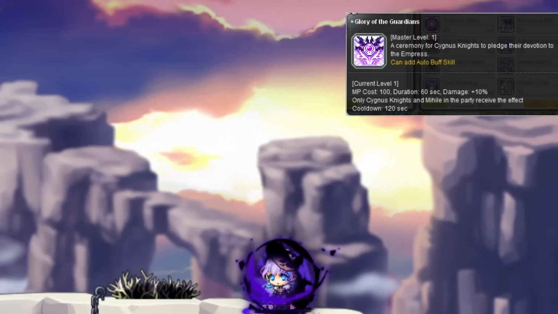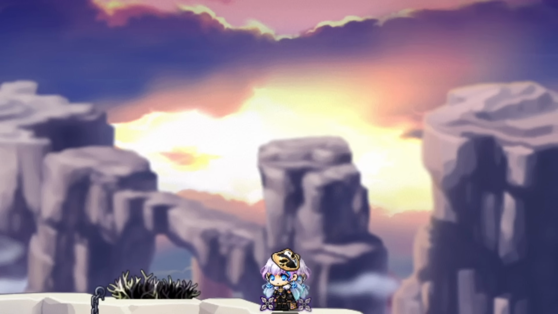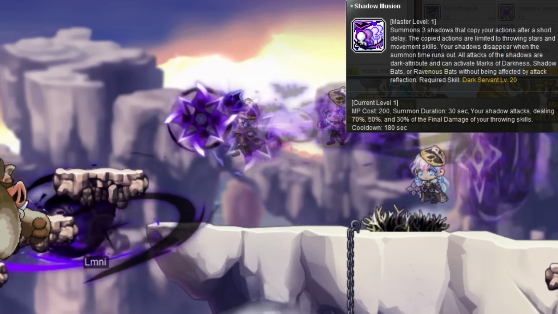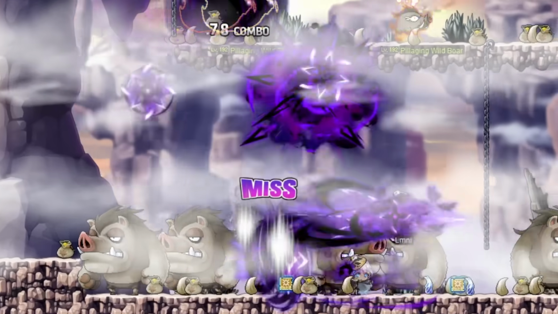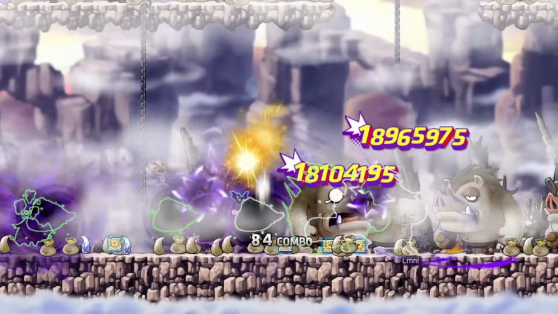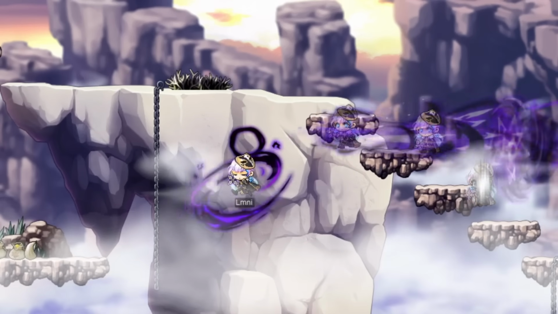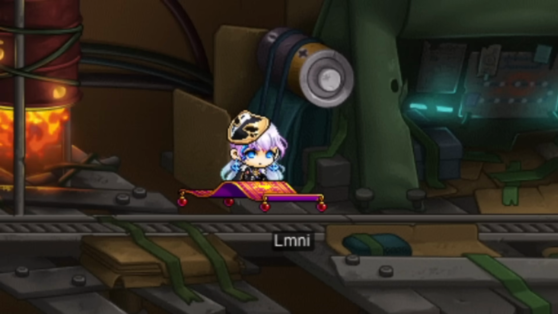Glory of the Guardians is another epic adventure-like skill. 1 minute uptime, 2-minute cooldown, 10% damage for you and all Cygnus Knight classes in your party, including Mihail. And Shadow Illusion ups your shadows from 1 to 3 for 30 seconds. Same limitations for movement and attacks, but the damage for the shadows goes from 70% final damage on the first, 50% on the second, and 30% on the third. 3-minute cooldown.